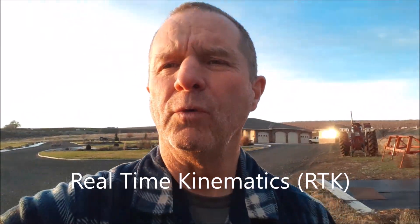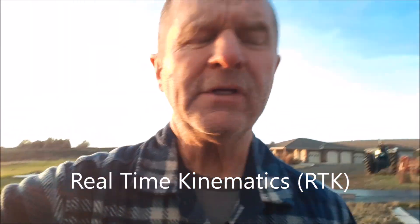Hello everyone, today I wanted to talk a little more about real-time kinematics or RTK. I've been working a lot lately on my GPS guided rover, and that rover depends on RTK to navigate around the roads. Typically a GPS unit without additional corrections gives about a meter of accuracy. But driving on roads only three or four meters wide, you need better accuracy — really within a few centimeters — just to stay on course. I've learned that through lots of trial and error, so that's why we set up real-time kinematics.